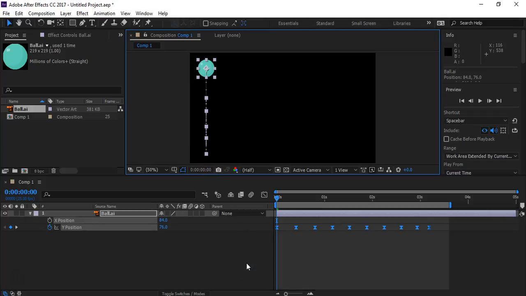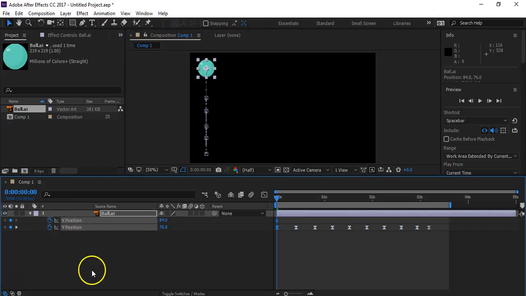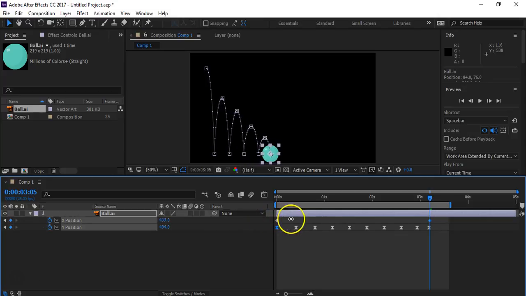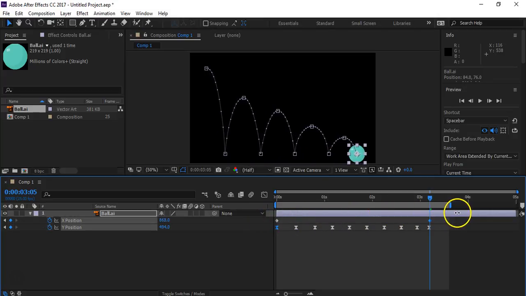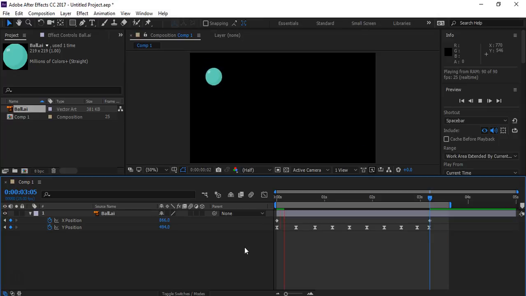Now I'll create an end keyframe. Go to the end keyframe here and then take this out. So now you have this motion path. When you play, you will have a kind of bouncing ball.